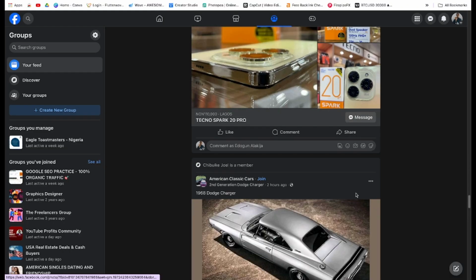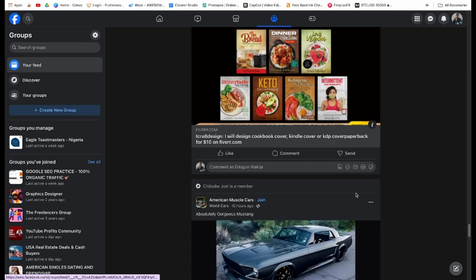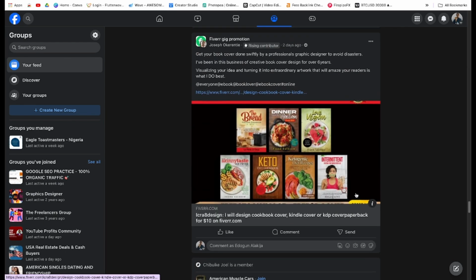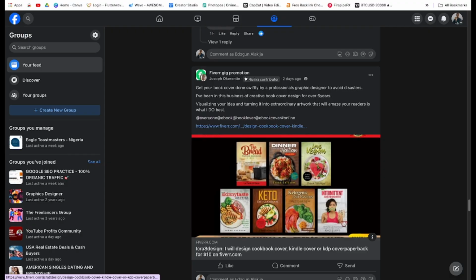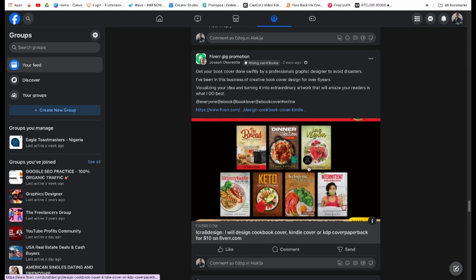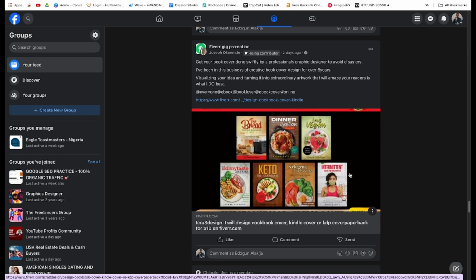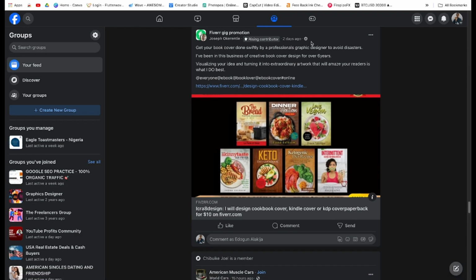But that will not be you doing Facebook advertisement. That will be you doing Facebook organic. Like this person now, he's advertising, but he's just posting in a group. So the groups have nothing to do with us.